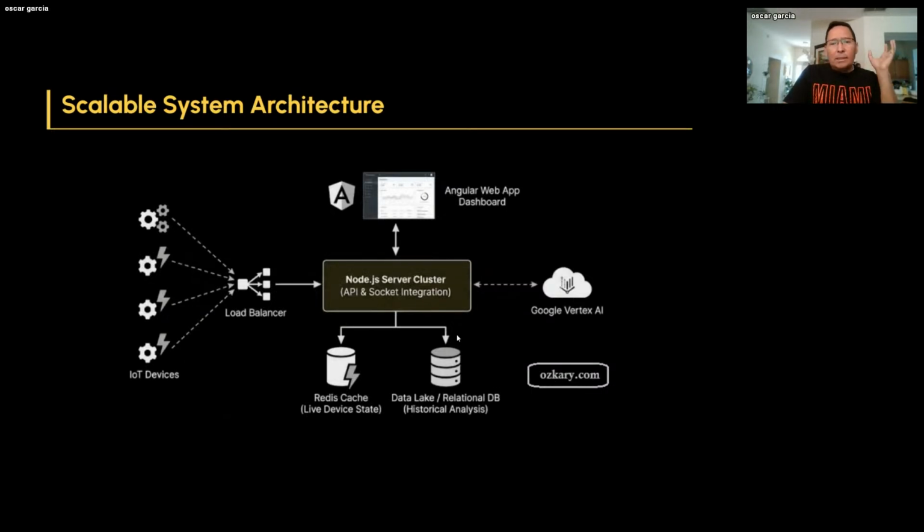Basically, it enables our cluster to get that data, whether through API or socket integration. The API is just our standard POST request to a server to create a new record, and you're probably familiar with that. The WebSocket integration is what enables us to do real-time bidirectional data.